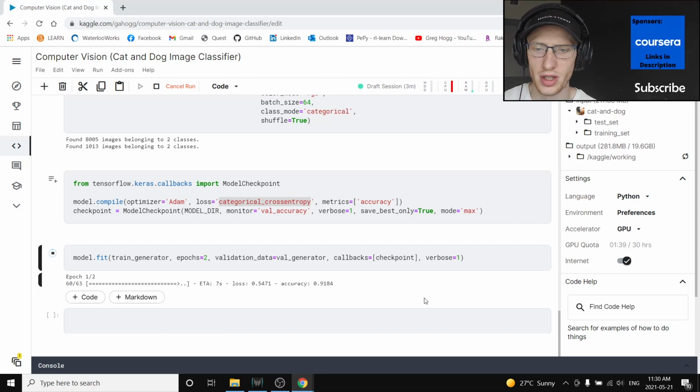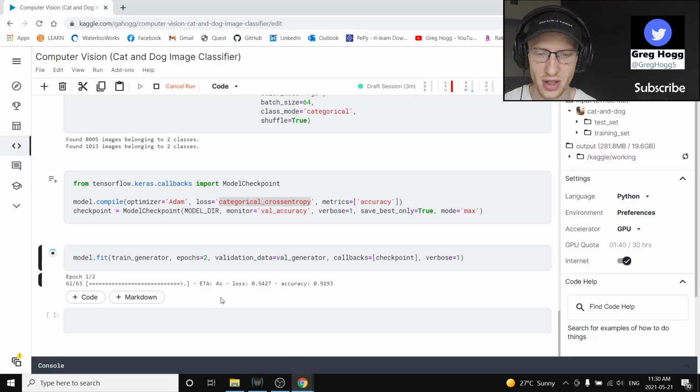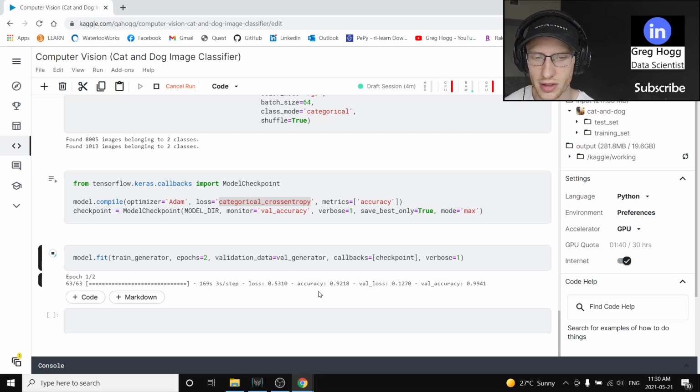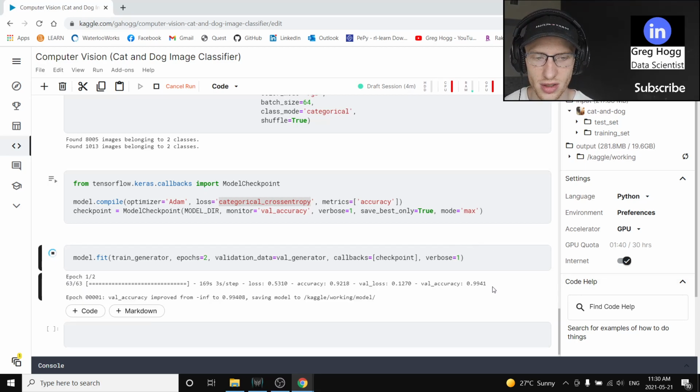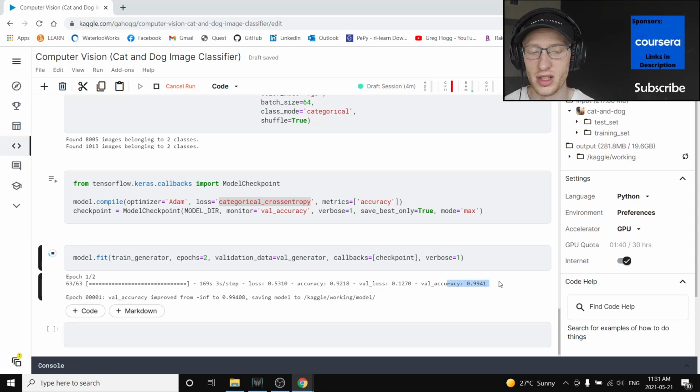All right, so this epoch is just about to finish. So you can see we're on basically the last batch here, and 4 seconds left. Here we go. So we have so far a 92% accuracy on the training set. Now what it's going to do here is see, okay, well, we did all this stuff. Now let's see how well our model did on the validation set. For some reason, you can see, and I guess it's because we have less data in the validation set, we have basically perfect on the validation set already.